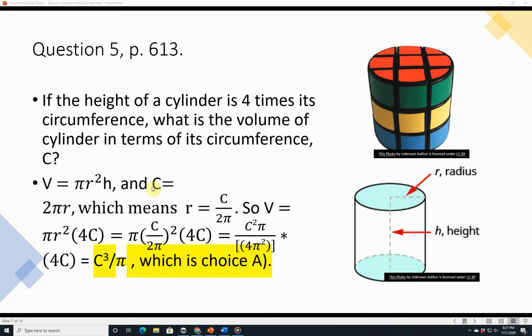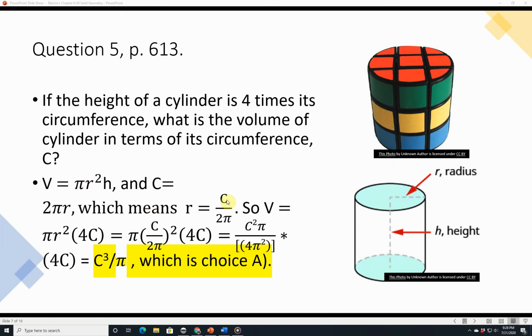Well, all right, we know the circumference is always going to be 2 pi r. It's also just pi times the diameter, and since the diameter is 2r, we know the circumference is 2 pi r. And of course, I skipped over the volume here. Volume is, again, pi r squared times h for any cylinder. So that means if we manipulate the equation that relates a circumference to the radius, c equals 2 pi r, we can divide c by 2 pi and 2 pi r also by 2 pi. Divide both sides by 2 pi is what I'm trying to say. And you end up with r equals c over 2 pi.